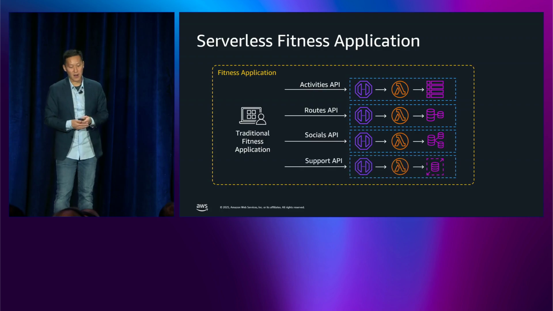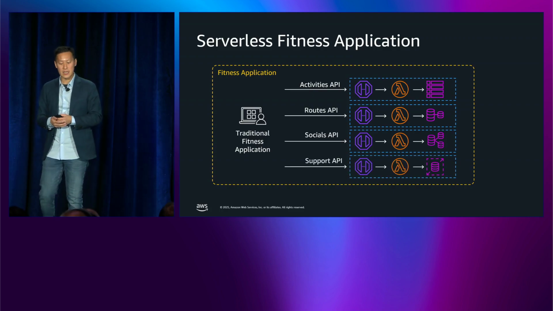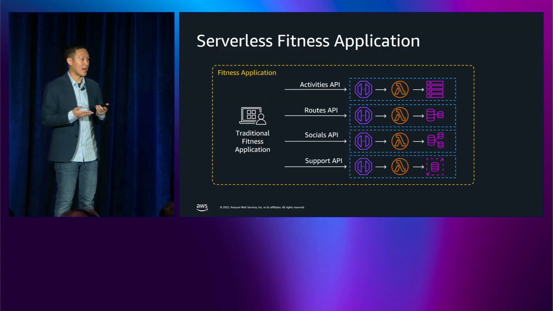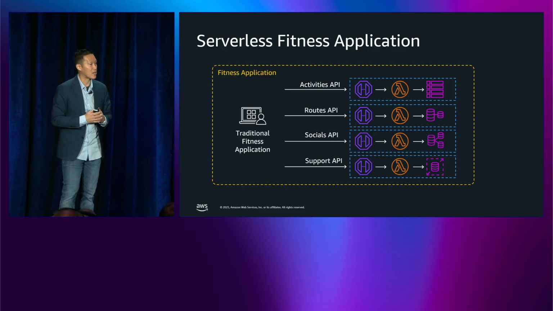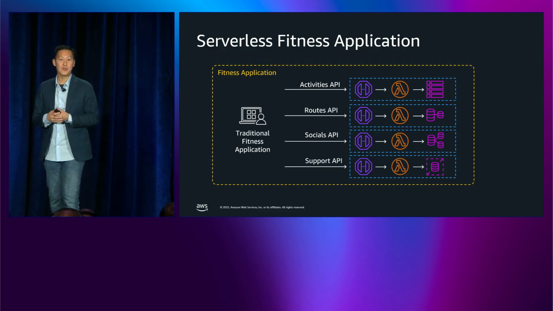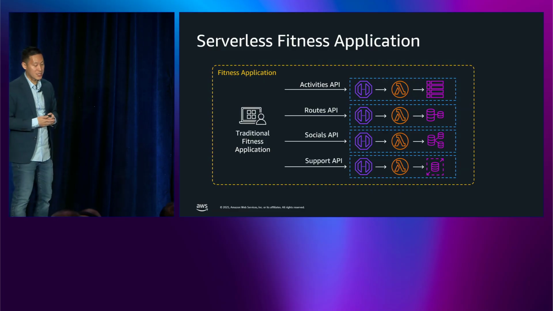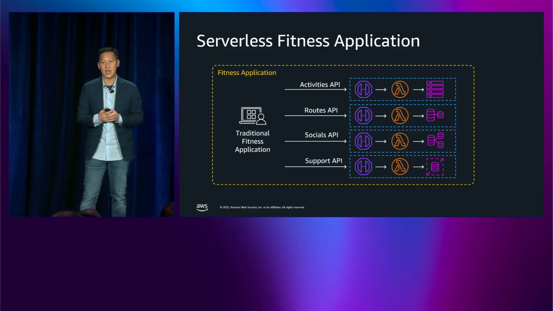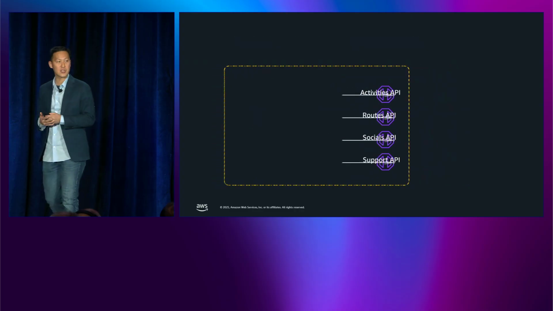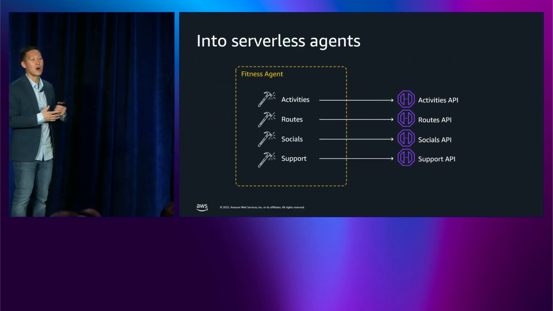We have, again, our different API endpoints. So one thing that we may want to think about, and you may have heard about some of this, again, even in the keynote this morning, Matt Gardman was talking a little bit about using and building agents. And so one way we can think about transitioning our serverless fitness application into an agent application is using something called tool calling. Right?